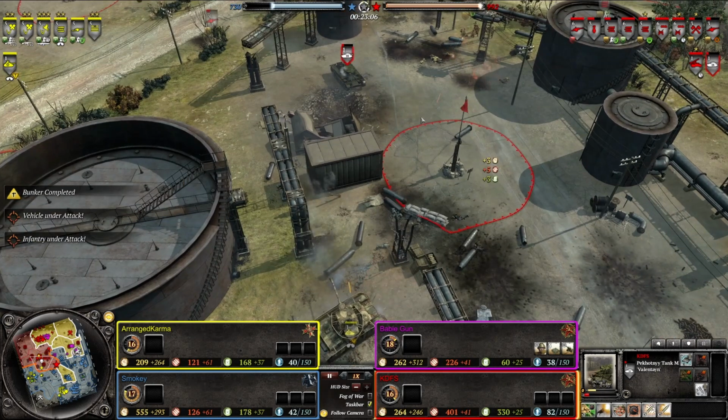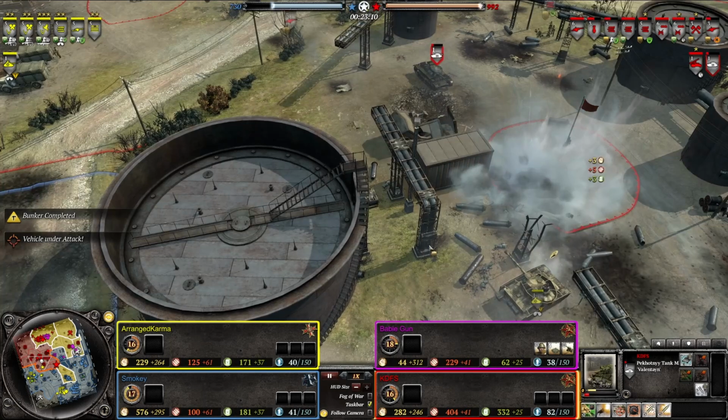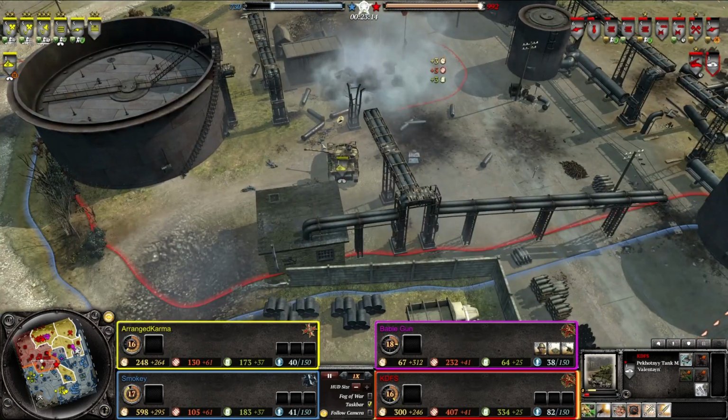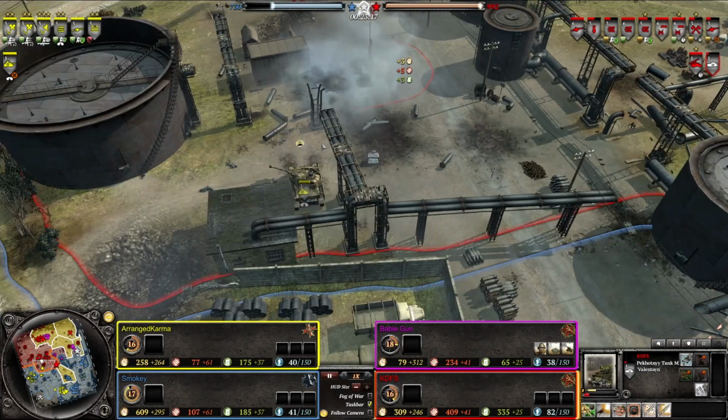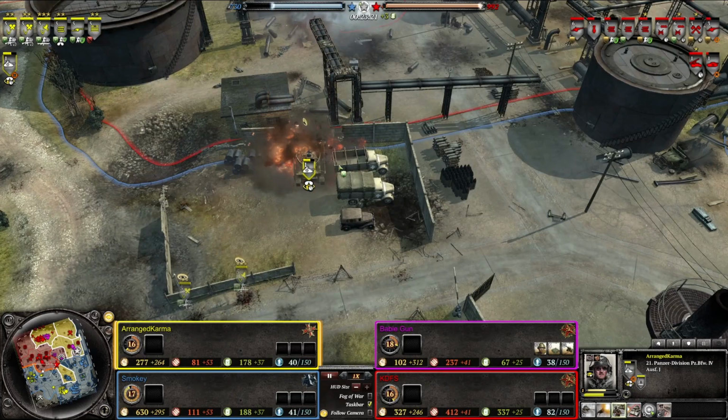It's a... whatever that was. What are these things called? Tubes? Are they called tubes? But the Panzer has to pull back anyway.